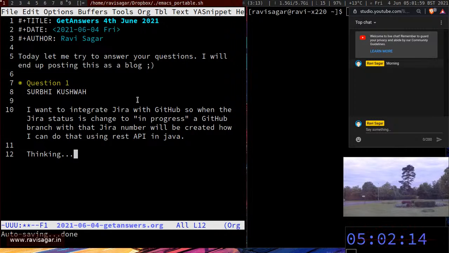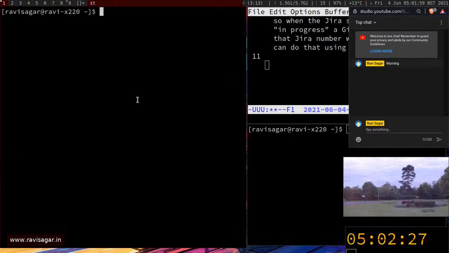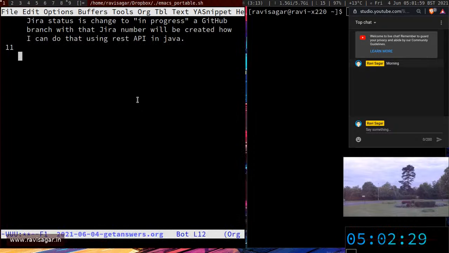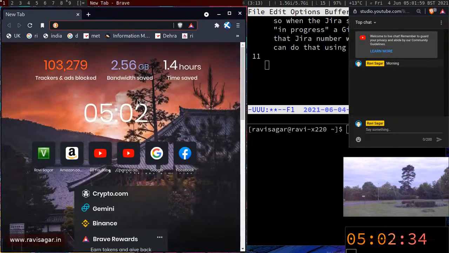So what I would recommend, Surabhi, do take a look at the triggers that you have in Jira workflow. So let me just open the documentation. I think I have talked about this in the past.